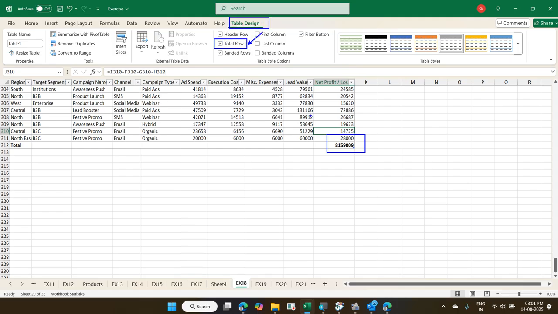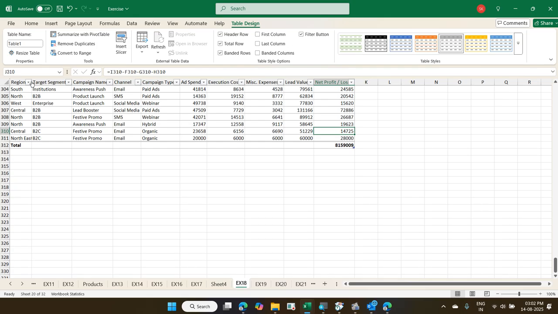But you can ask me, what is the advantage? What is the purpose? Even if I can use auto sum also, why convert it to a dynamic table, then put the total? The first advantage is, let me filter my data. You don't need to go to the top every time to apply the filter. The filter is available here itself.